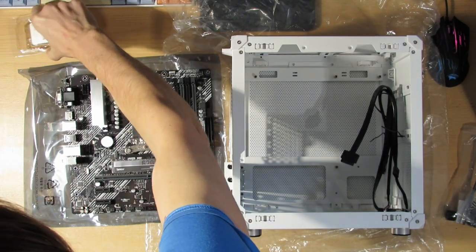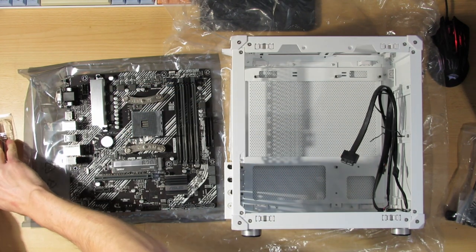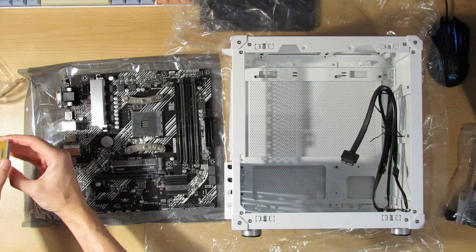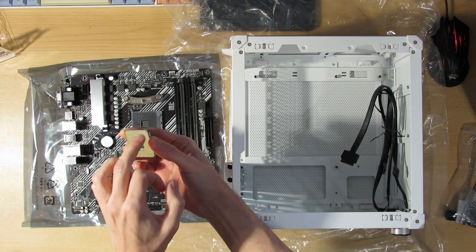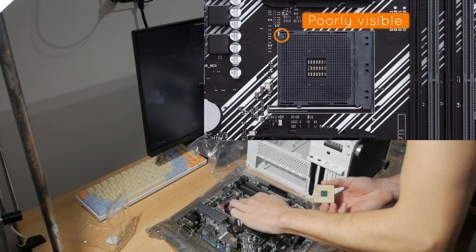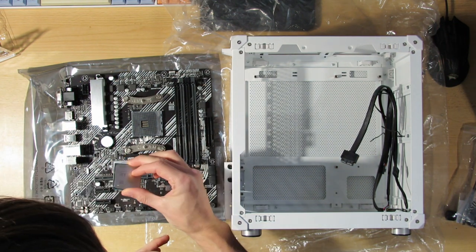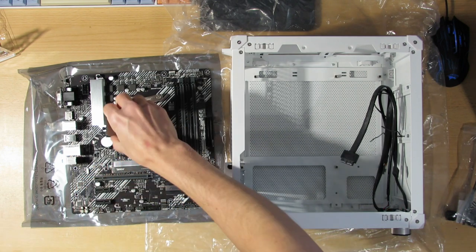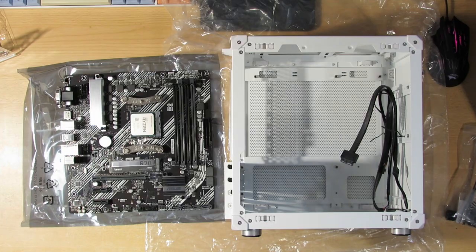I can now put the CPU in. Leave the latch. Take it out. Now this is the old version of Ryzen, so it still has the pins on the CPU. The AM5 CPUs don't have the pins on the CPU. So line up this arrow with the arrow. Yeah, so the arrow here is this one. Otherwise, just also look at the pins where they have the holes. If I would put it down this way, I would have holes here, so that is not good. So I have to line it up like so. That's in. Just like that. So the CPU is in.